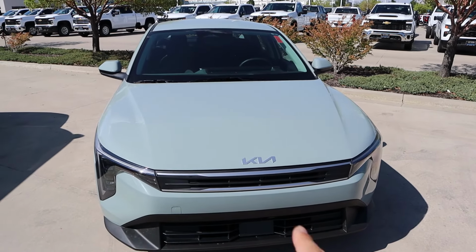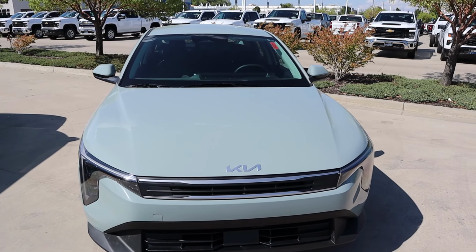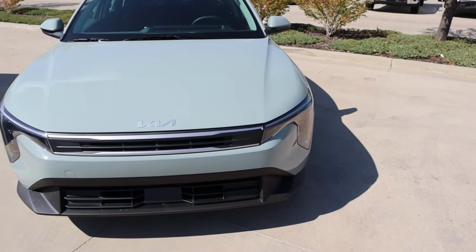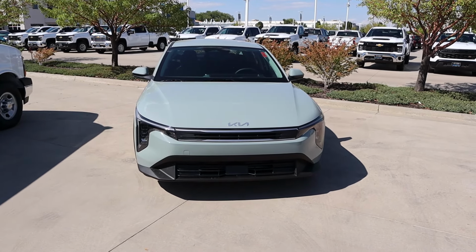Now, taking a look at the hood, you guys can see here the lines on either side, pretty cool looking. I like this color. It's like a grayish green. It's really cool. The new headlight design also looks very sharp. Look at the trim across the grille. And so yeah, overall, for a more affordable economy car, it looks good.